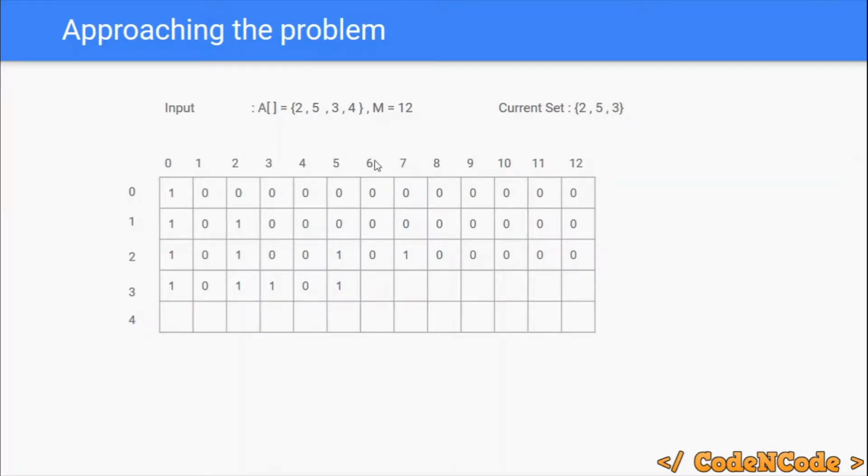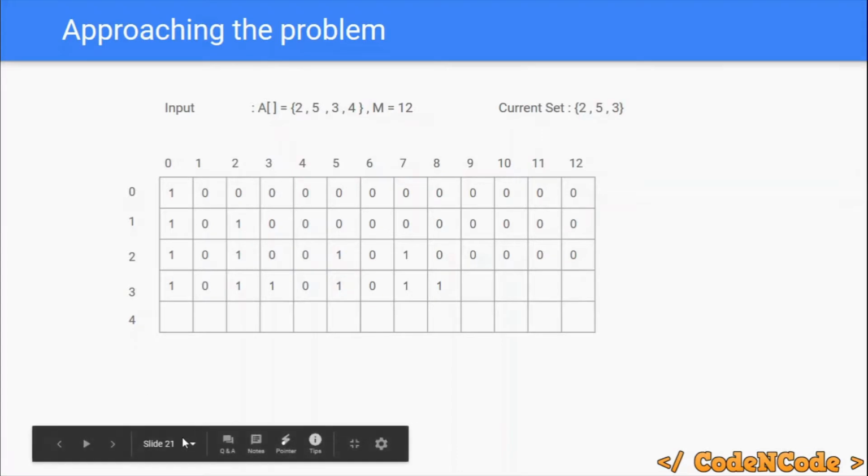So will we be able to make sum 6? For that, since the upper one is not helping, you will go for need, which is 3. Since I minus 1 at 3 is 0, you won't be able to make sum 6. For 7 we would be able to make sum, because the upper one is 1, so we would directly copy. We are able to make sum 8 because even though the upper one is not helping, need is 5, because 8 minus 3 is 5, and I minus 1 at 5 is true, which means using the first two values you are able to make a subset sum 5. In that subset you can append 3, so the total sum would be 8.